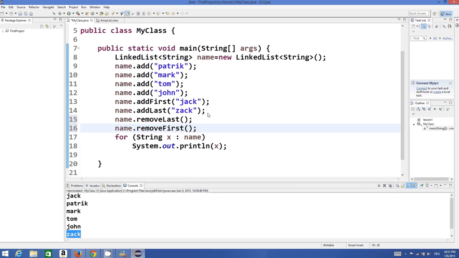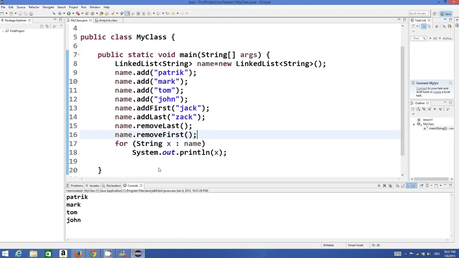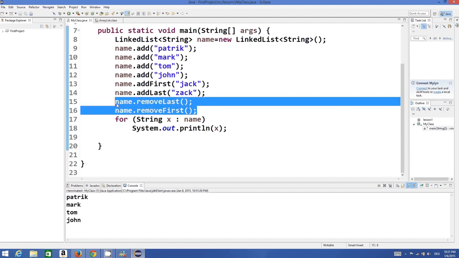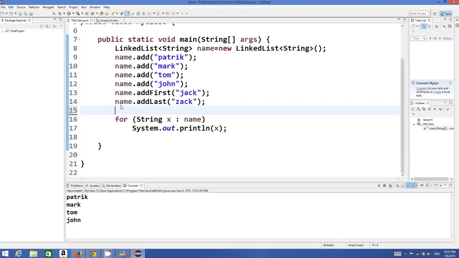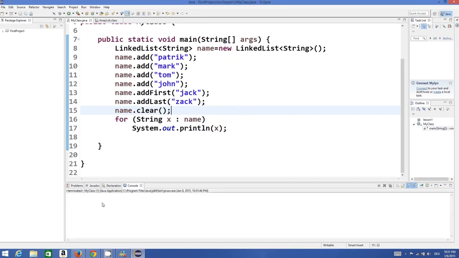Okay, so once again run the program and it removes Jack and Zach from the list. Now if you want to remove all the data, you can just write name dot clear, and it will clear all the data from the list. So something like this, and nothing is printed.